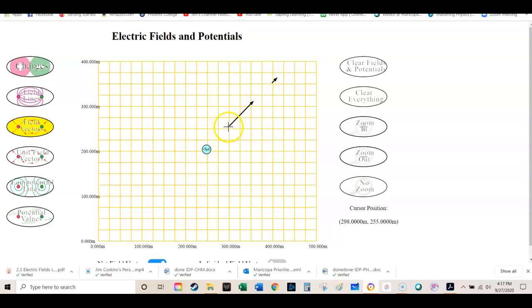different points. And notice that the field vectors get shorter and shorter the further out. You have to be careful on how you click this, but the length of these arrows shows the electric field strength. So a shorter vector would be a weaker electric field. A larger vector would be a larger electric field, and that's due to the 1 over r squared drop off.